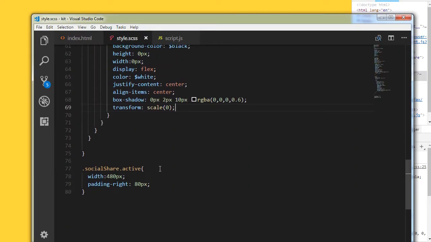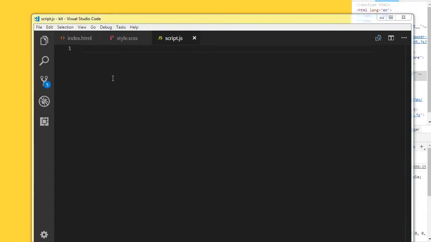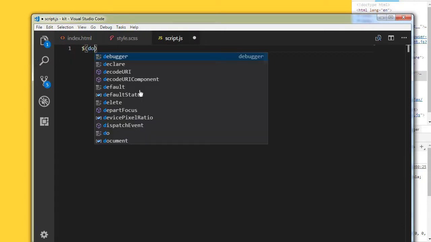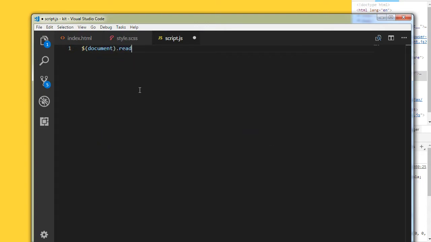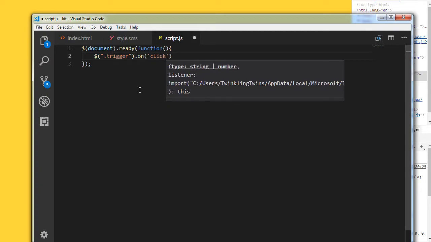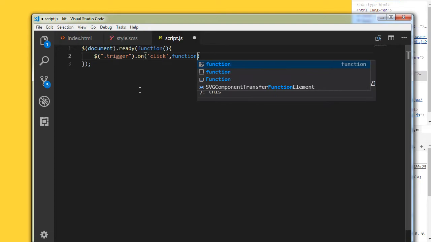Now when there is an active class, so first we'll jump into the script file. We'll target the document.ready. So when we click on the trigger, function.